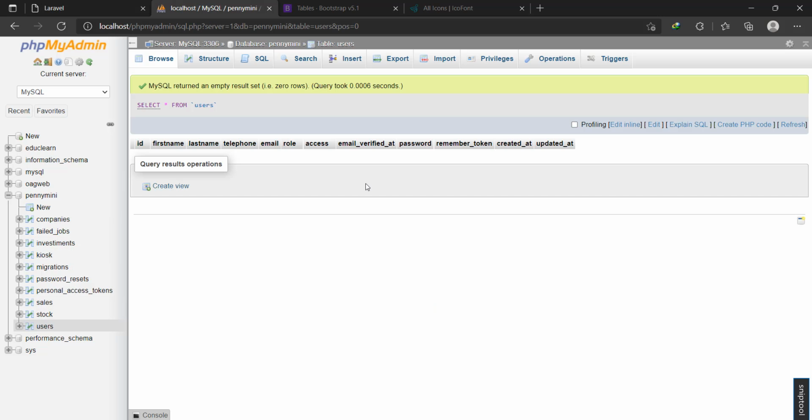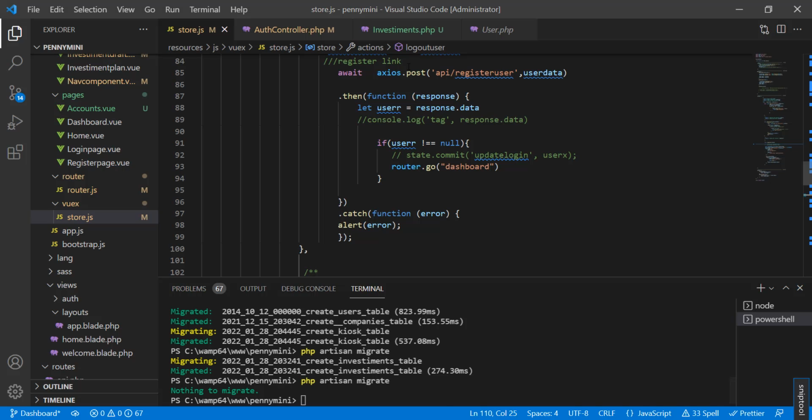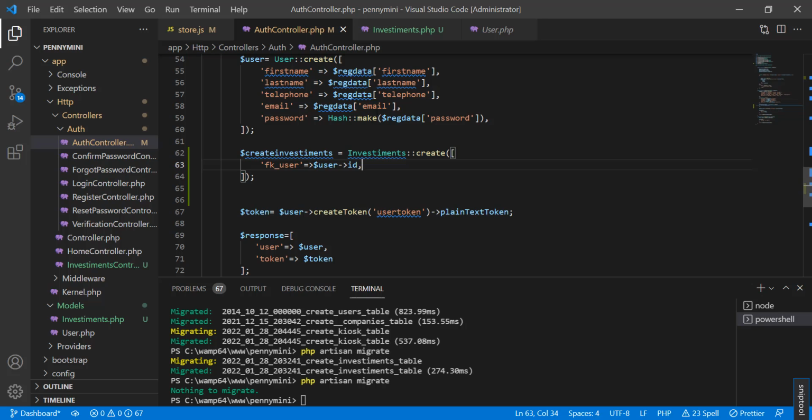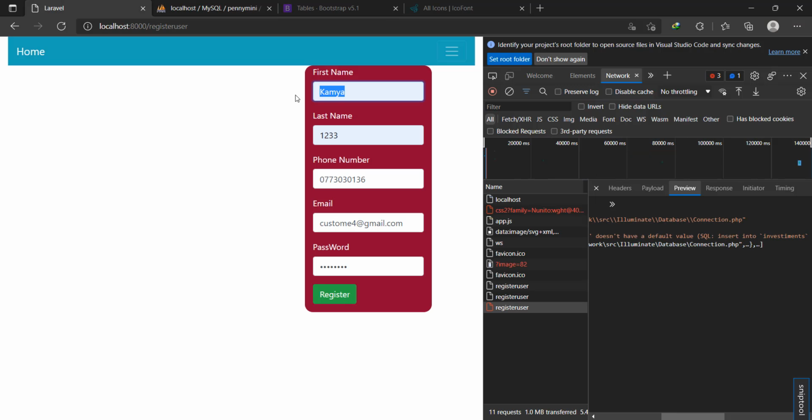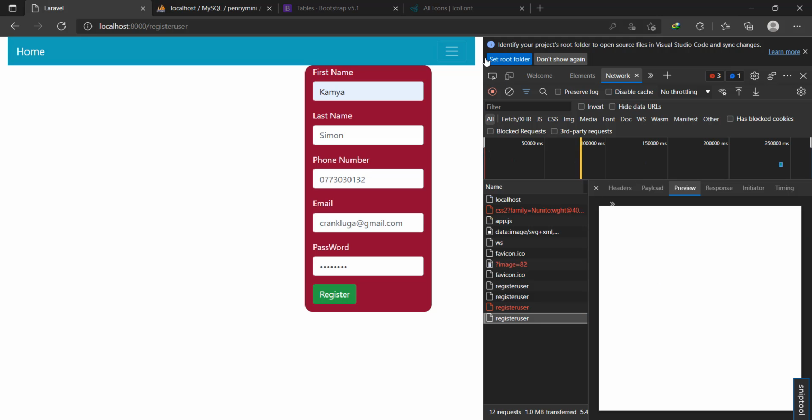All right, so let's check. FK user. So that is true that when I'm creating the FK user here, I added an underscore, yet it's not in the original. All right, so let's go again and register. So I'm going to create our credentials, and then put the proper email. And then the password is 1, 2, 3, 4 up to 8. Then I register. Good, we are good to go.